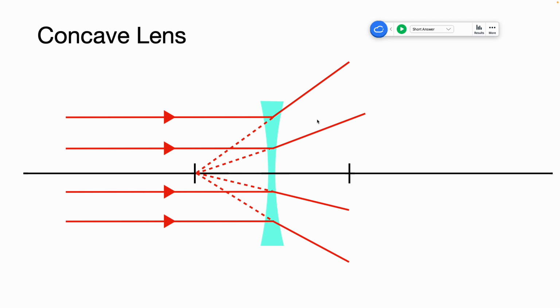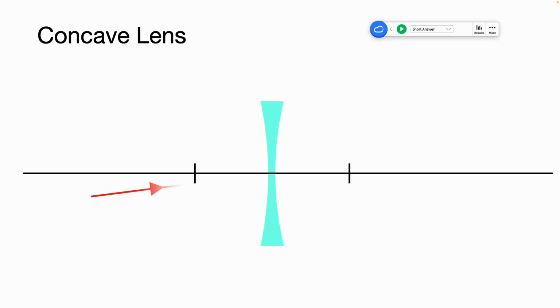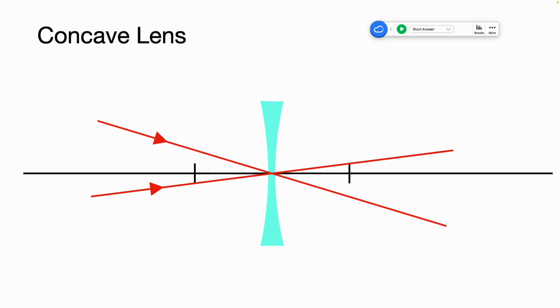And if you want to go backward, then you have to aim the light at some direction that is about to pass through the focal point, and then make it parallel. So that's kind of hard. Another better choice is to just draw a line that passes through the center of the lens. Just like a convex lens, for a concave lens, if you pass through the center, you just keep going straight, no matter which direction you pass through the center. Okay?